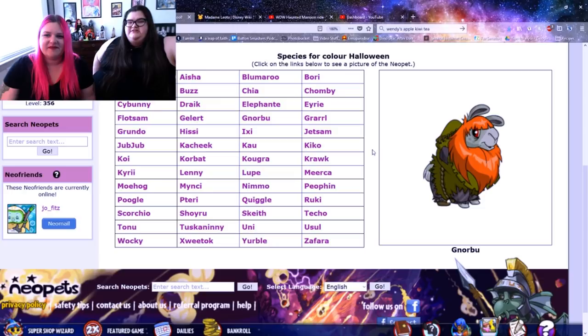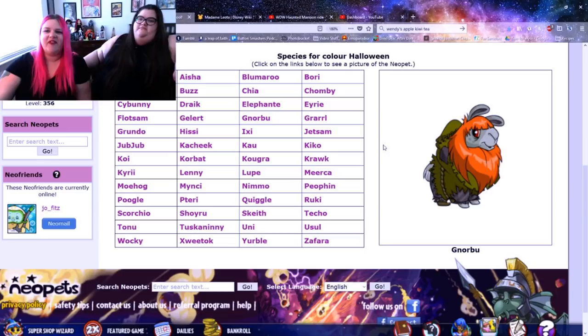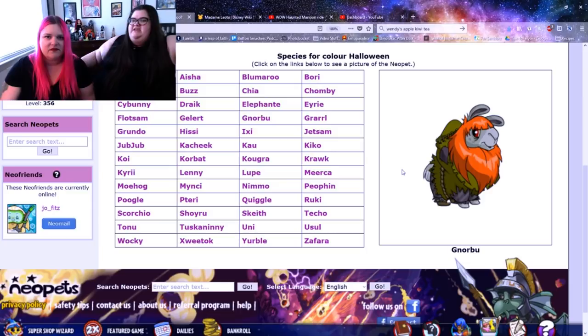The one thing I don't really like about it, and I feel like it's a good representation of Hunchback of Notre Dame, is that the hair is really flat there. You could have given it a little bit of altitude, especially if it's basically parallel with your hump. I think this is a good general Halloween Neopet. I cannot see somebody using this as a base color. Yeah, it's kind of dingy. You lose a little bit of that Norbu charm.